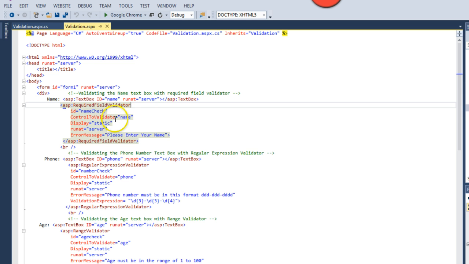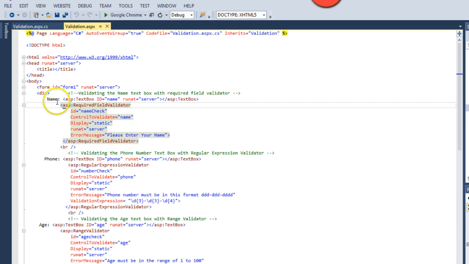Which control has to be validated, that control's ID should be given here. And display, we are making it static. If you say display is static, then a space will be reserved for the error message. Run at server, our error message is please enter your name, and we are closing the required field validator.